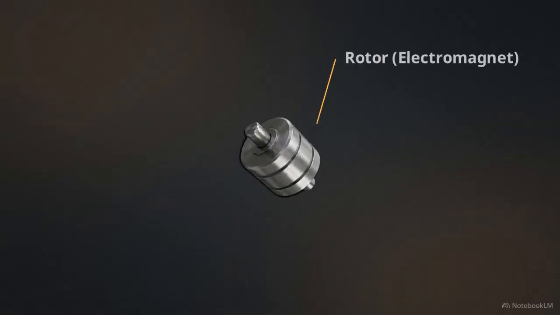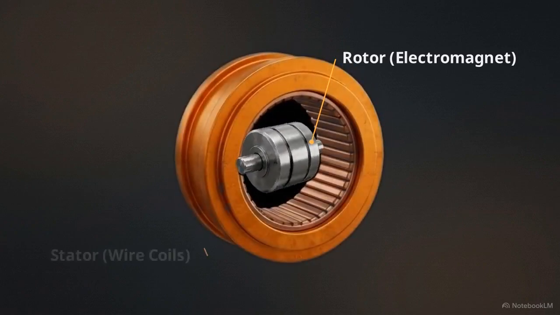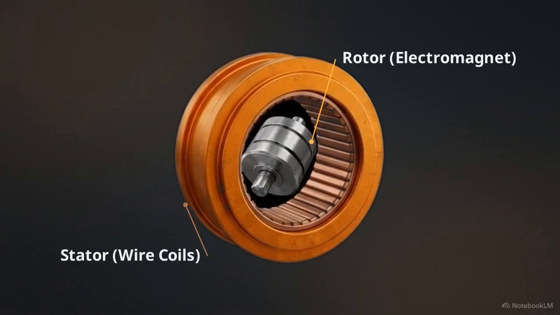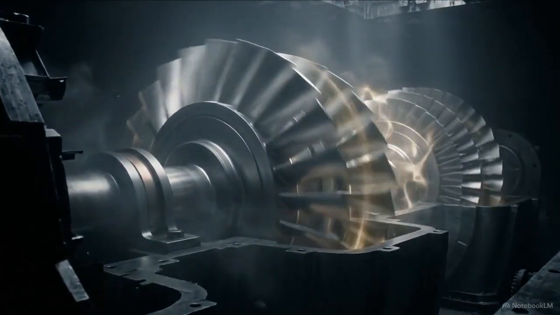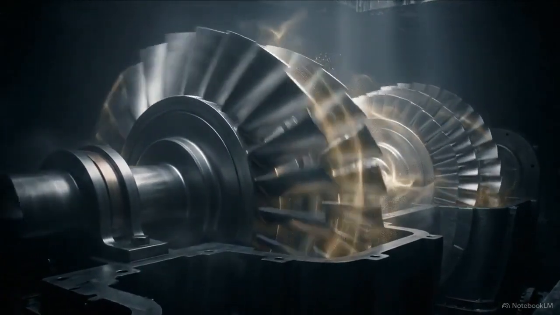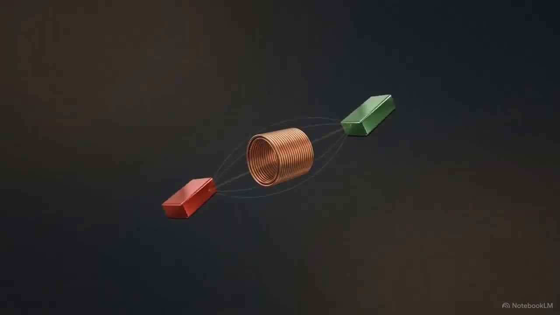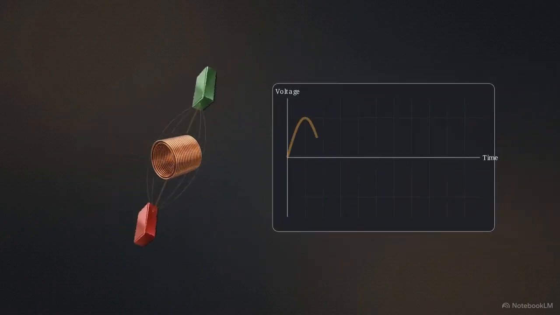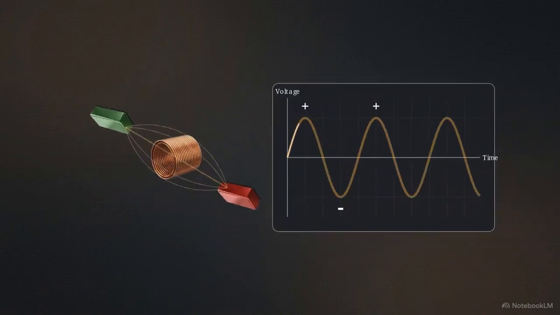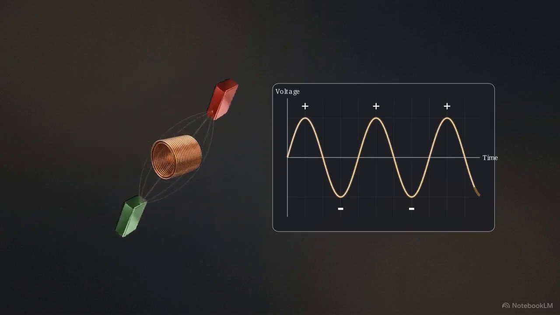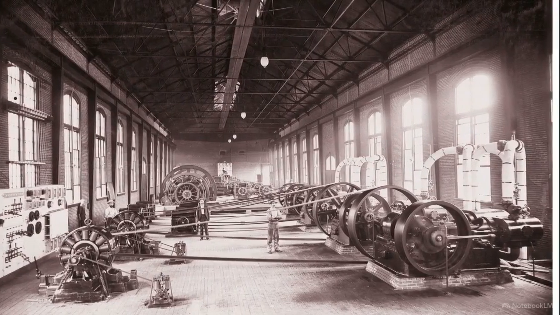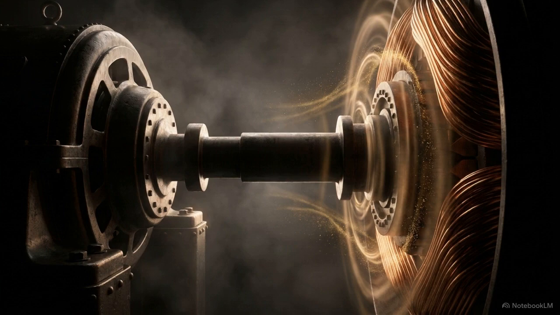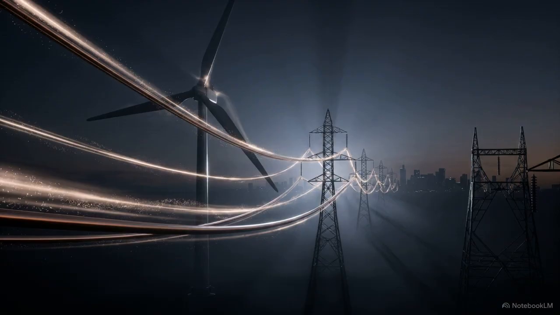We spin a massive electromagnet, the rotor, inside an outer ring of wire coils called a stator. We use kinetic energy, steam, wind, or falling water, as a prime mover to physically force these giant rotors to spin against magnetic resistance. Because the spinning motion continuously changes the alignment of the magnetic fields, the induced voltage pushes and pulls in waves, creating alternating current. These massive belt-driven generators allowed us to produce the grid-scale power that defines modern life. Induction serves as the ultimate energy converter, allowing us to harvest raw mechanical motion and transmit it instantly as electricity.